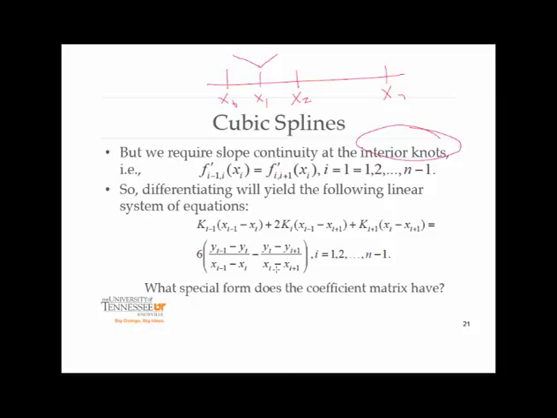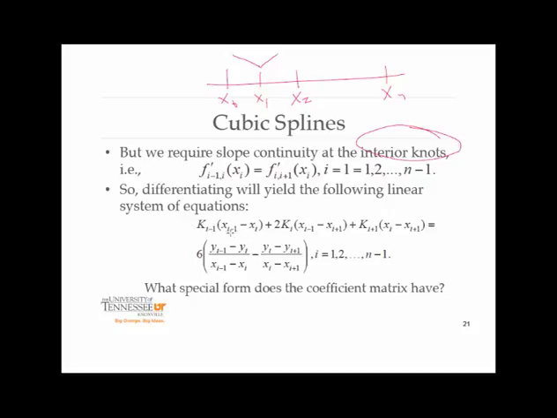Now, the question here is, all right, we did all this construction. We know what the x i's are. We know what the y i's are. That's the data we're given. I never told you exactly what the curvatures were. We just assumed what the second derivatives are and called them k i, k i plus 1 and so forth. This actually tells you exactly what those curvatures should be from the construction we did.